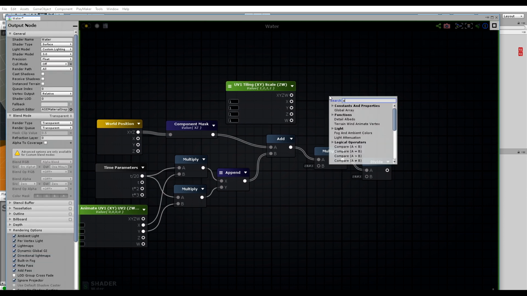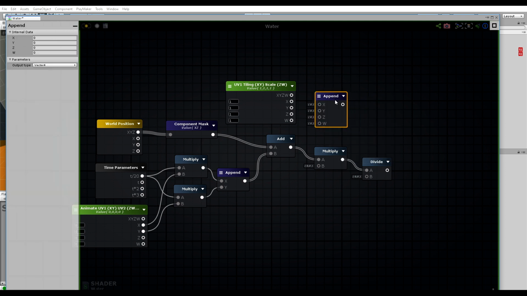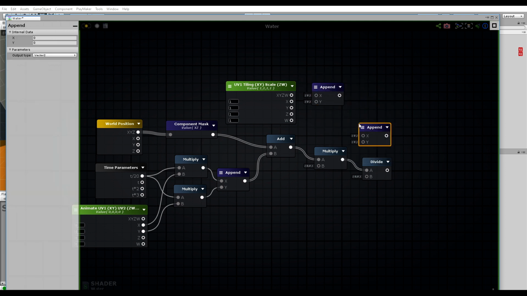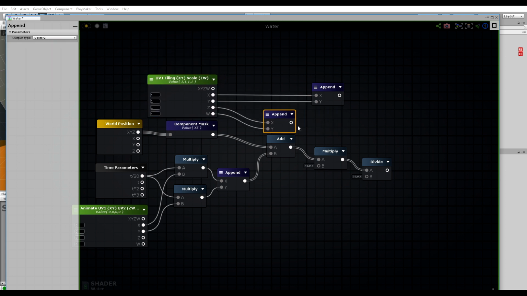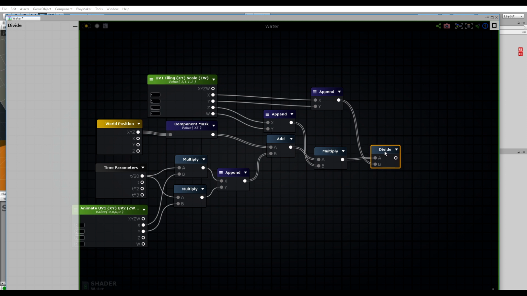We need an append. An append node. Actually need two of those. X, Y, Z, W. This one into multiply. This one into divide.